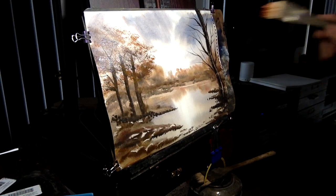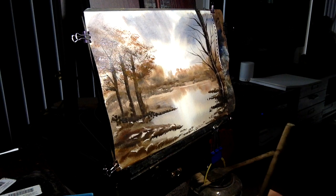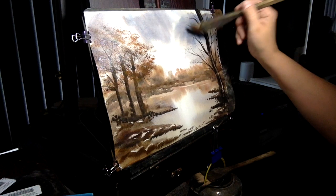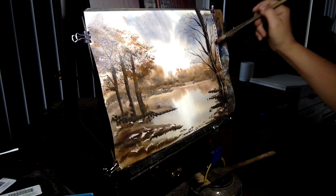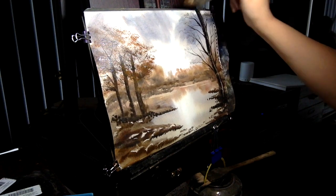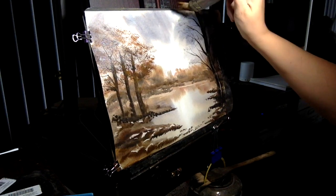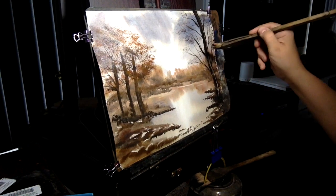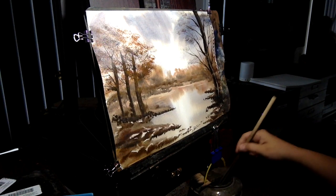This one here, because it's fall, I'm going to say they've already kind of fallen off a little bit. There's maybe still a few little brown leaves left. So we're just going to give this one a little hint that there's still some leaves left on this tree. Is it weird doing a fall thing? Summer's right around the corner. I mean, where are you going to get these colors, right? So there's a little bit right there to work with. Okay, so that's enough of that.